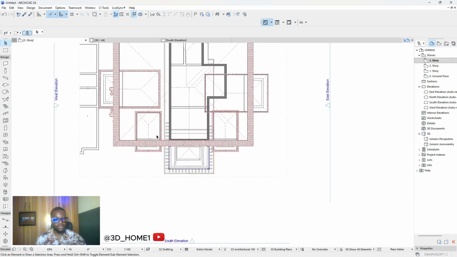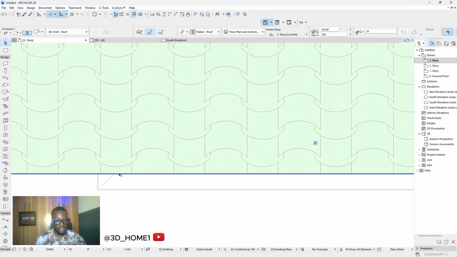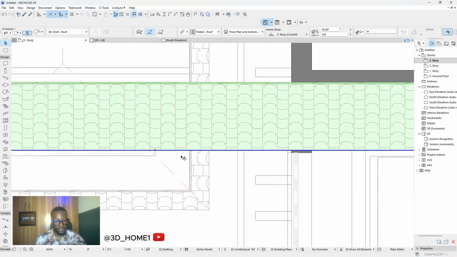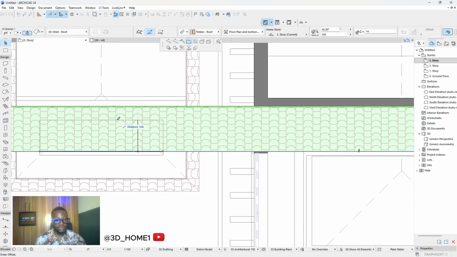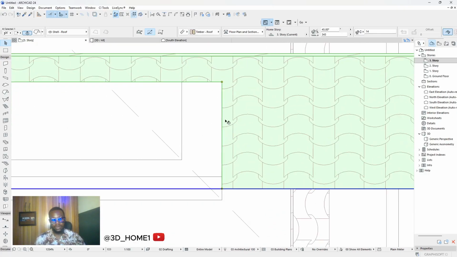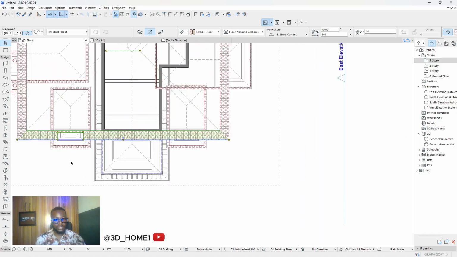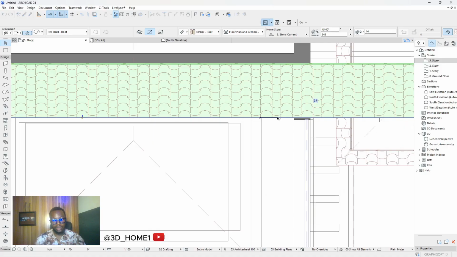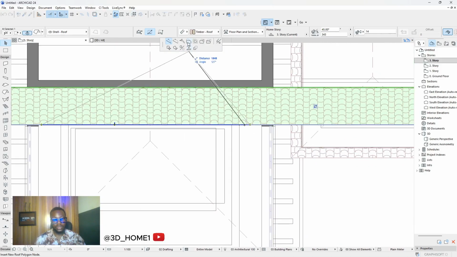Alright, so now let's click on the roof, and then I'll click on this, and select this, I'll pick this point. Now I'll click on this one, select this and pick this point. Now I can push this one inward to this point. And then don't forget what we used earlier on. We used 30, okay? And we used 30 because of the CAD image that will be coming. And then same thing this side. Don't forget this big part too has one. So bring one here, and then another one here. I'll push this one inside.